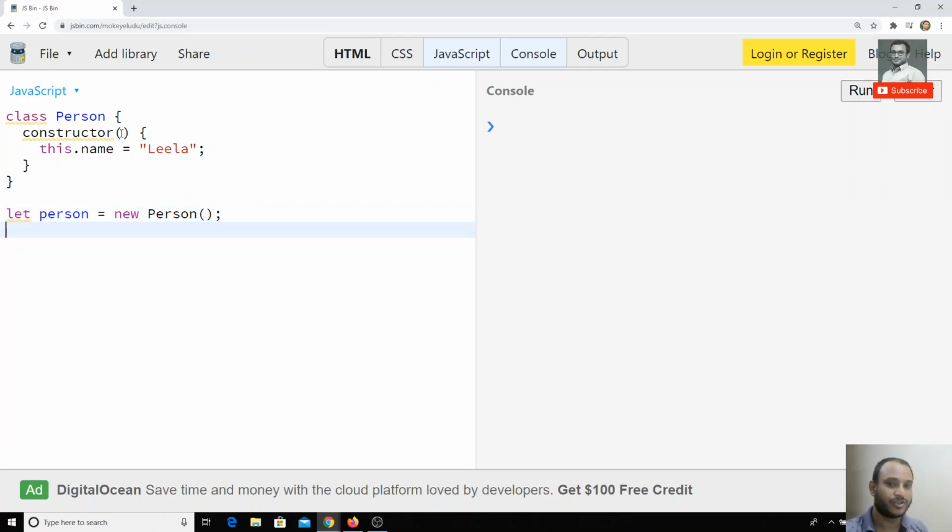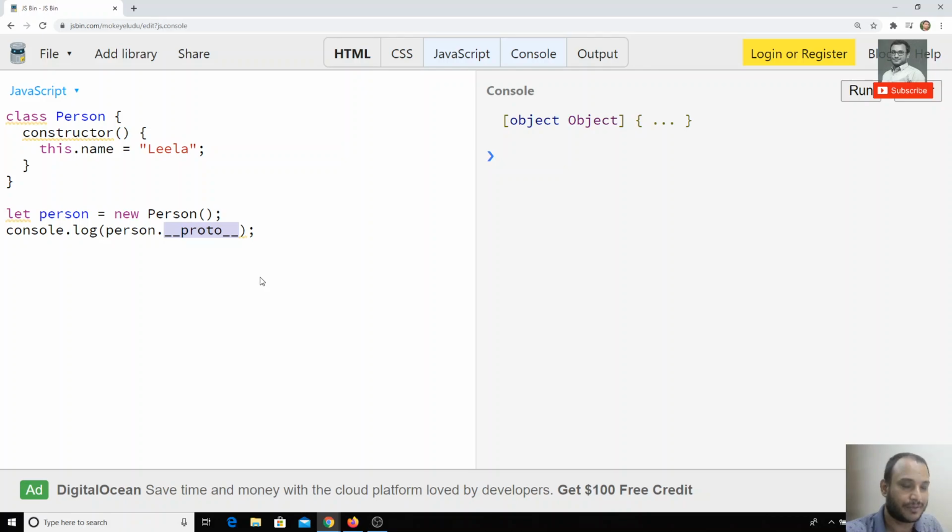Now what I will try to do is get the prototype of this object. If I want to get the prototype of the object, the old method is underscore underscore proto. This is how we can get the prototype of an object. But this __proto__ is not recommended actually. Why?